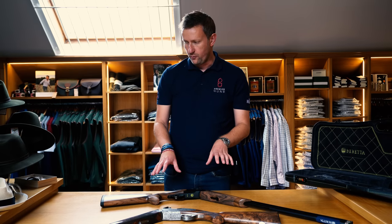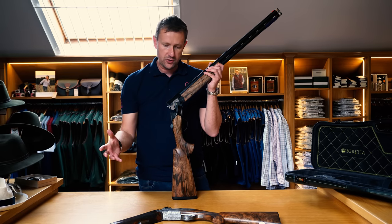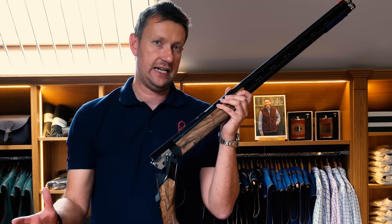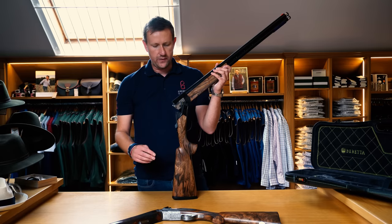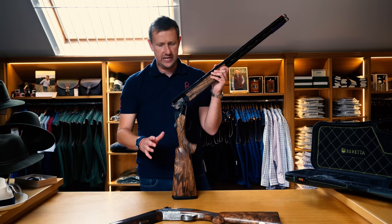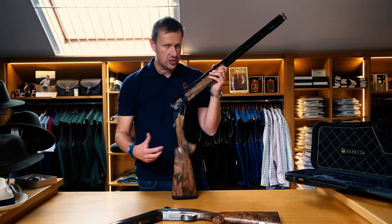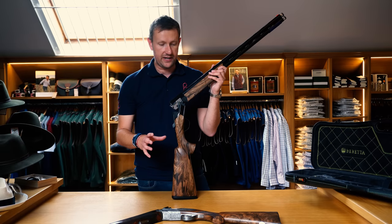The SL2 is the culmination of the SL3 game gun — in terms of the way the lock appears with the boss-style mechanism — and the world-famous DT11 competition gun, available in trap, sporting, and skeet specifications. Beretta are taking their competition guns to the next level. The SL3 game version was launched around 2018 and has really grown in momentum as people recognize the technology behind it.